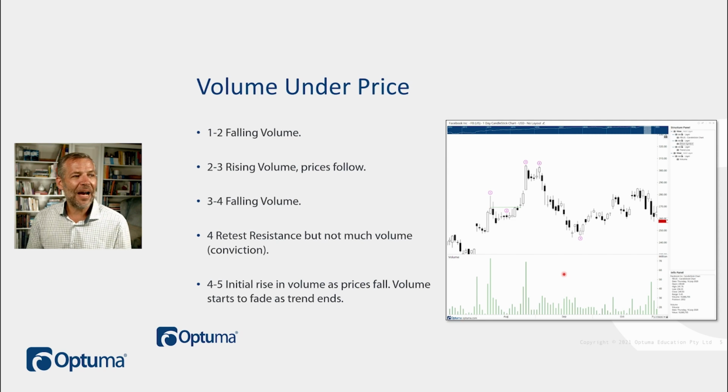All right, so volume under price. When we look at our volume underneath price, we can see all these different phases going on. I've labeled them. There's a different example in the text, so it's worth having a look at the examples they're showing. I'm just showing you a couple of different ones here as well. If we take the phase between 0.1 and 0.2, you'll see that we had a massive spike up, a big move up, a big spike in volume, and then immediately the next day the volume dropped. Well, that'd be a warning that this move is unsustainable because we don't have follow-up volume going on here.